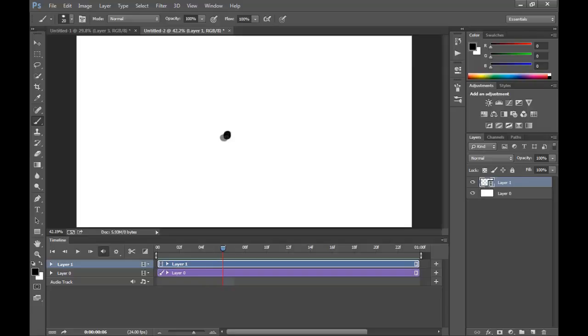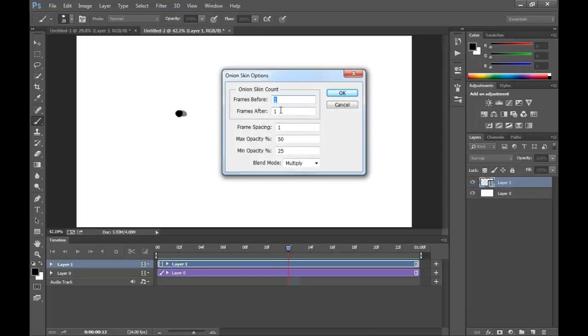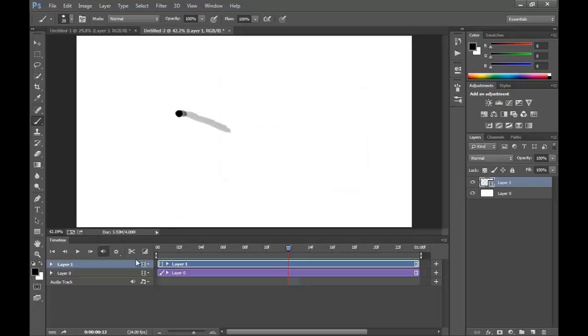So this is a really, really good way to experiment with timing and spacing, without having to worry about anatomy and things like that. If you're looking for a way to play with animation, this is a really good way to work. And if you're thinking maybe I want to see more than one frame, you can go to onion skin settings. Before and after, I'll make it 2 before, 2 after. You can also change from multiply to these different things, and you'll find that different drawings will be more useful. Multiply is pretty solid for black on white drawings though.